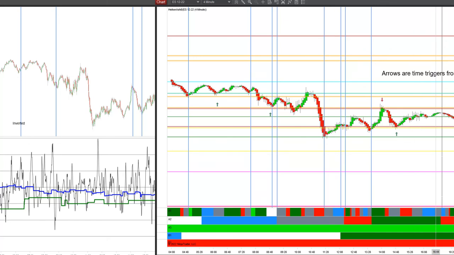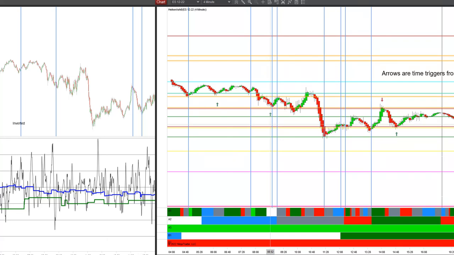So a couple other things to consider when you're looking at this stuff. You want to take pattern into consideration. You're going to get better triggers off of bigger moves than smaller moves. So if you get a decent swing in one direction, you're going to get a good counter trend move. You want to look for 3 or 5 wave patterns generally, or bigger patterns when they do occur, and those are going to trigger your better trades.